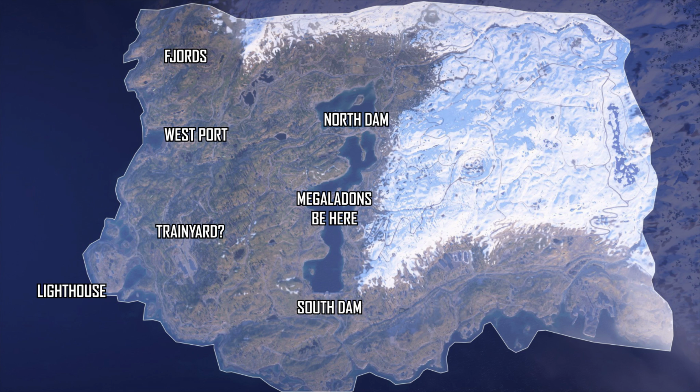Moving on, if we look up to the north of the dam, there's a road that leads up to the north, and there looks to be a major village here with lots of little houses and stuff like that. Probably mid-tier loot, probably still a good place to drop, just because it has good access to a lot of the other parts of the map. You can go to the west, you can go to the east, you can go south, unimpeded, whichever direction you want to go from there. So I think this northern village is going to be a really popular drop site.